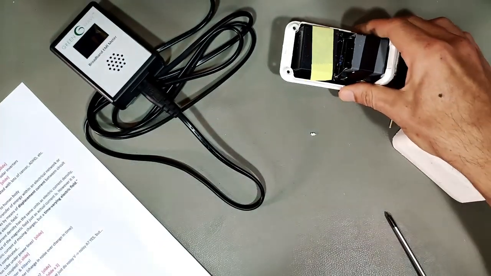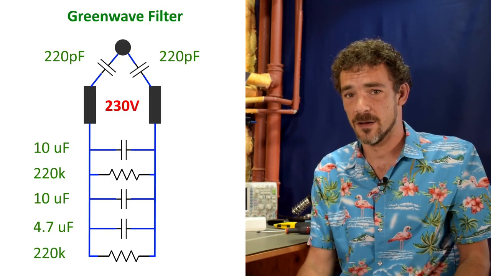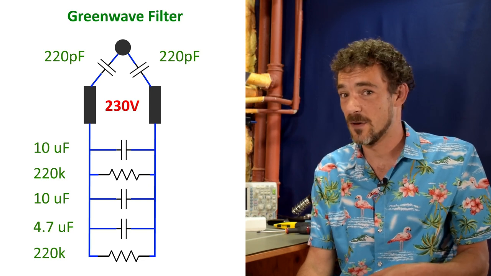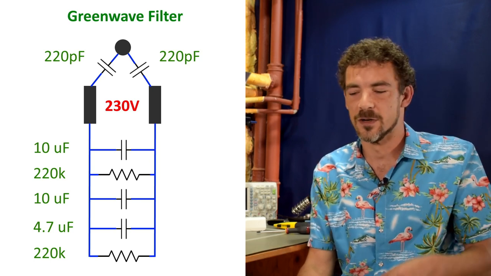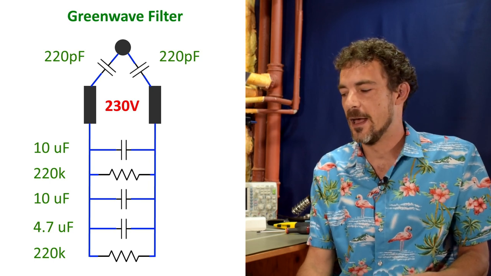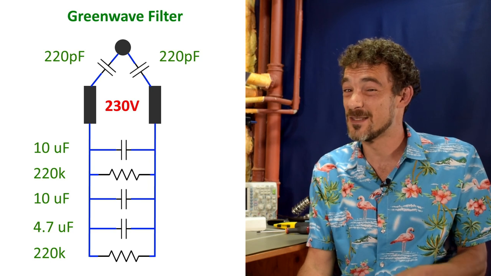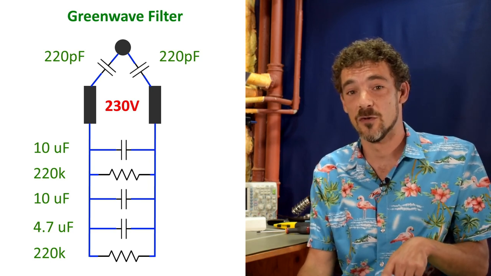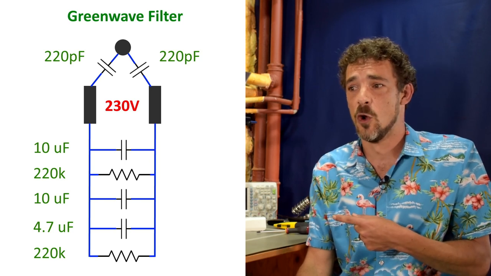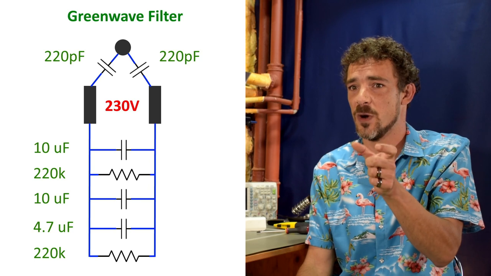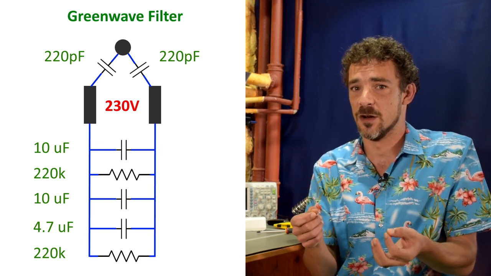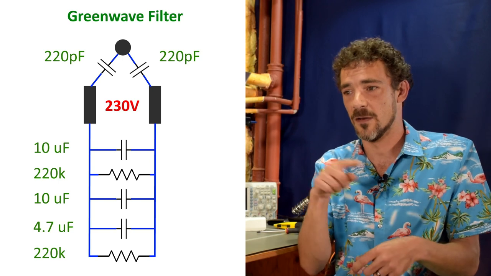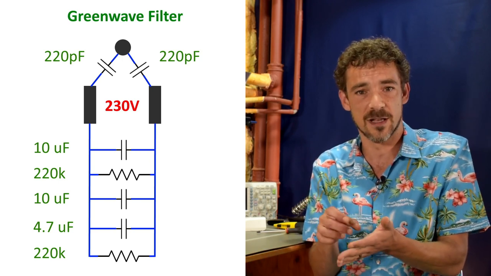Yeah, that's what's inside the filter. What the inside of the filter looks like in terms of a schematic is that essentially you have a 10 microfarad giant capacitor, you have a second 10 microfarad cap, a 4.7 microfarad one, and then you have two 222k - but it's within tolerance roughly 220k - resistors. And then you have two capacitors that appear to be 220 picofarads, the little tiny ceramic blue ones, between ground and neutral and ground and live. So you can actually simplify this circuit down where basically across live and neutral you just have a single 24.7 microfarad capacitor and a single 111k ohm resistor. The resistor is just there so that when you unplug the device, the capacitor, the big honking capacitor, will discharge through the resistor and therefore you won't electrocute yourself or get a nasty shock.